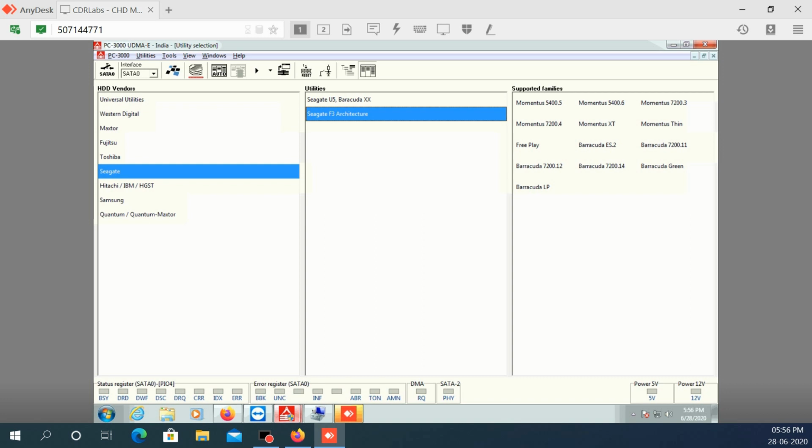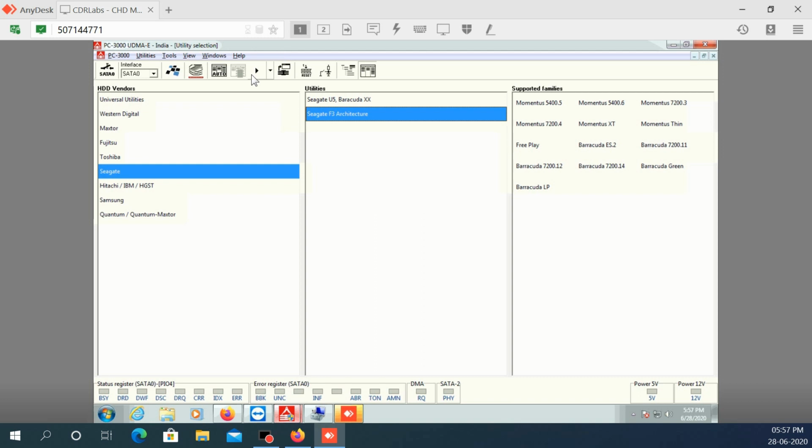Okay guys, so now let's see another utility which I think is common between all families, and it should also have auto ROM size detection enabled by default.